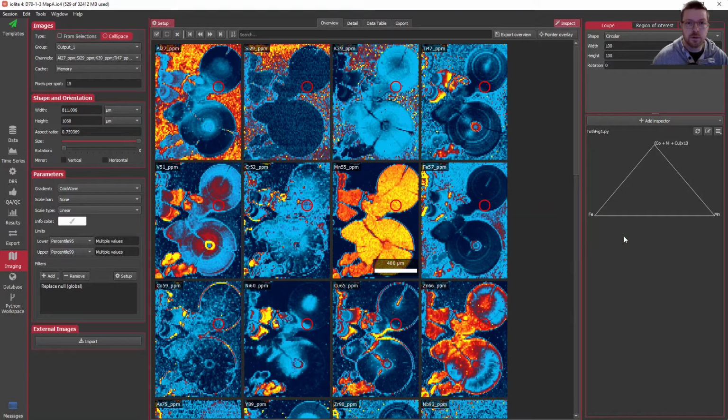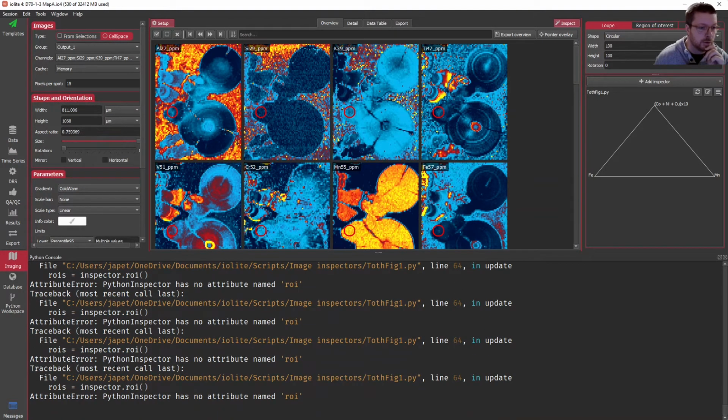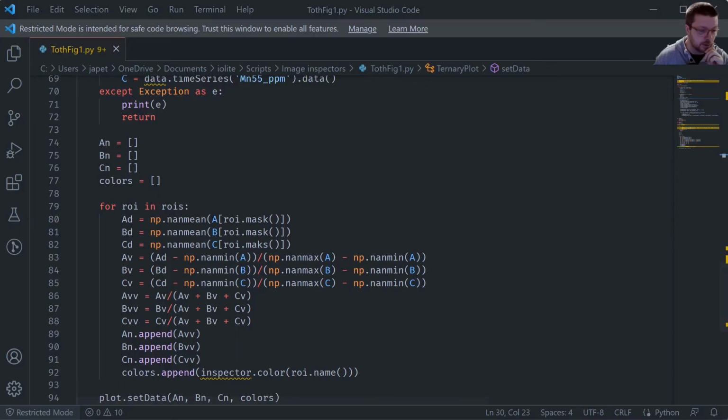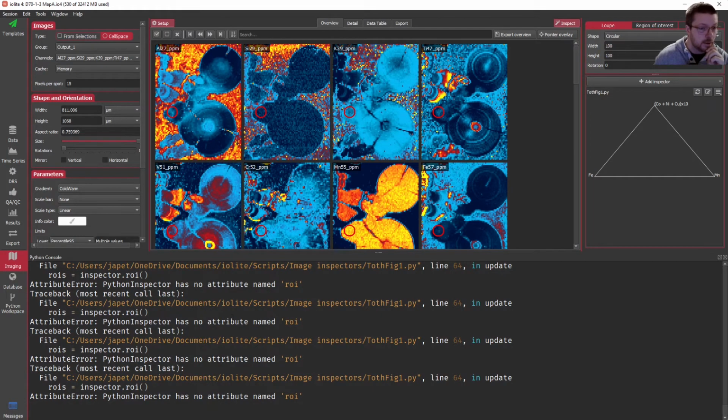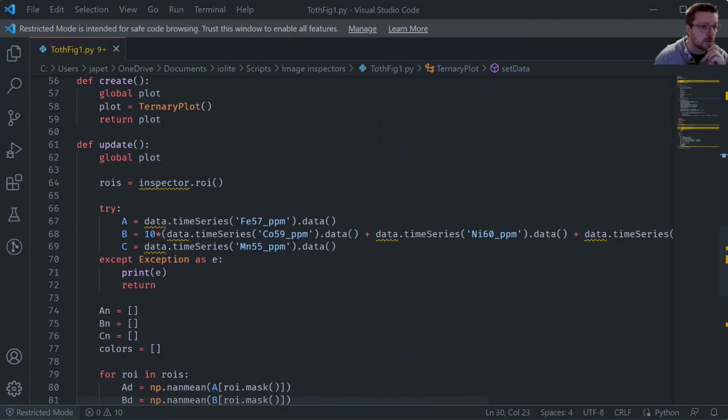So nothing happening. Okay, so you can see that I've got a whole bunch of these messages where it has no attribute named ROI. So which line was that at? Line 64. This should be RYS.